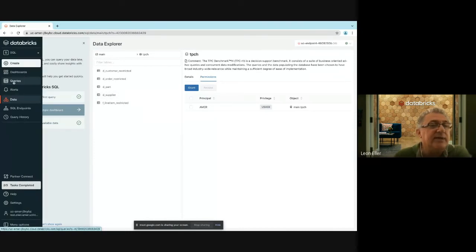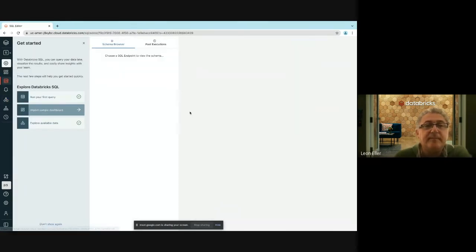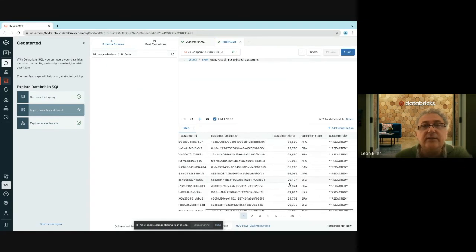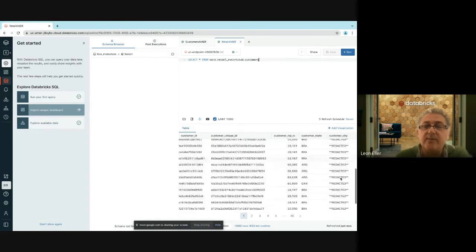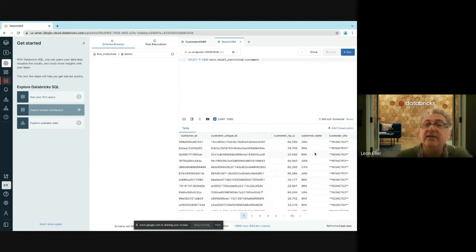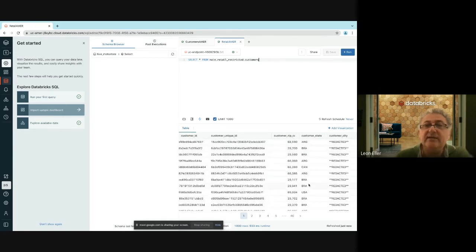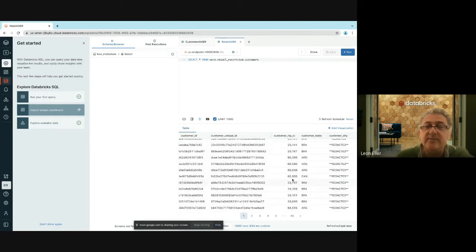Now, if we go to the query itself, okay, I'm going to run this query here. Let's see what happens. You can see here that the customer city appears as redacted. If you remember, I showed you the case when statement where, if somebody is not a member of the group for the state, the output should appear as redacted. You'll also notice that I'm only seeing American regions. There's no EMEA regions here.